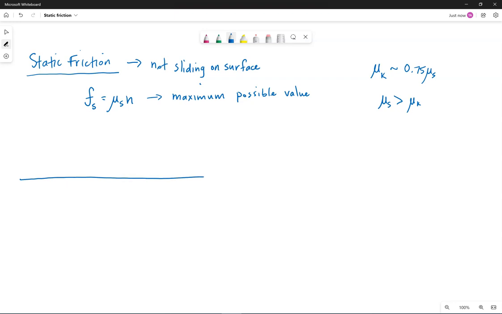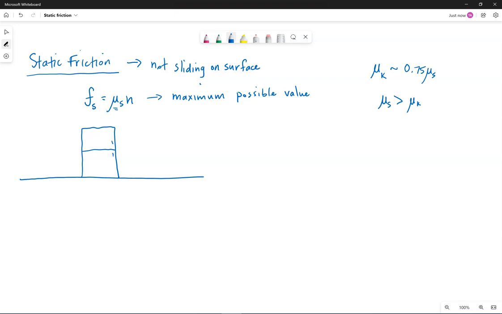So for example, let's say we have our fridge. The fridge is sitting on the floor in our kitchen. We are going to slide it, for whatever reason, to the side. There is a specific coefficient of static friction between the feet of the fridge and the floor. And then the normal force would depend upon the weight of the fridge, because there is the normal force straight up, mg straight down, and there are not any other vertical forces.